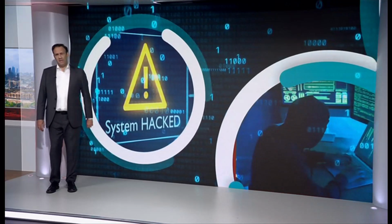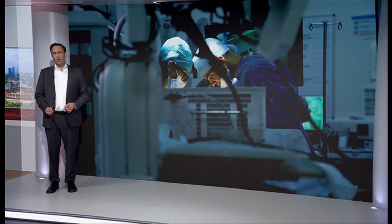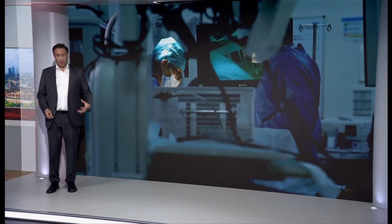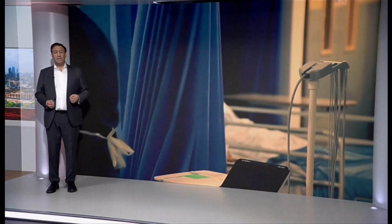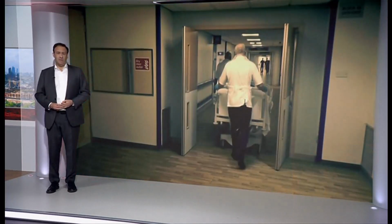The attack was described as one of the most serious in British history. More than 6,000 appointments and procedures had to be postponed or moved to other locations from a number of centres in South London, including Guy's, St Thomas and King's College hospitals, all when a Russian-based hacking group targeted a pathology testing organisation called Synovis that was being used.